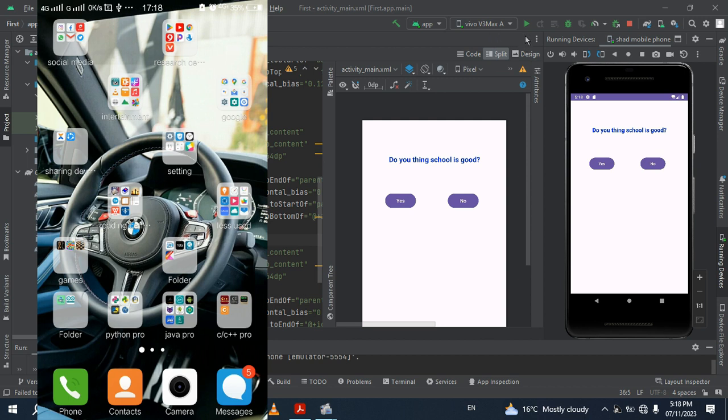So if I want to install this app into my phone, all I need to do is press run, just as I did when I was installing this app in the emulator.